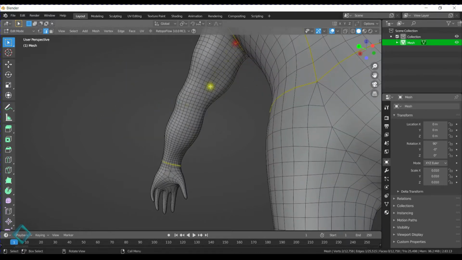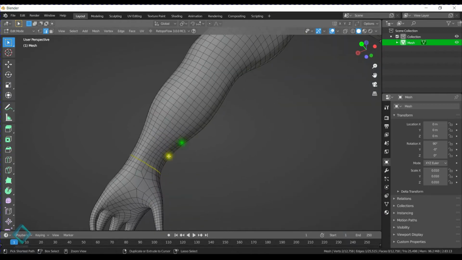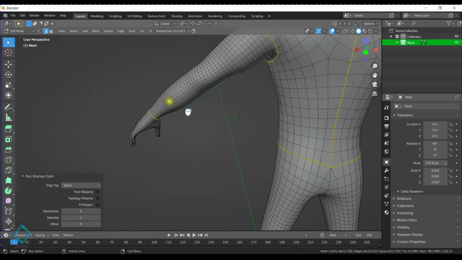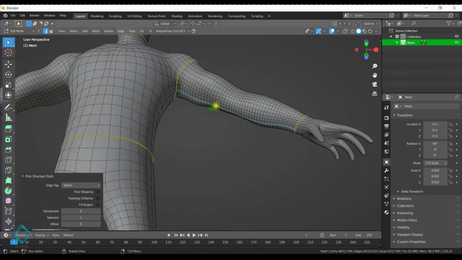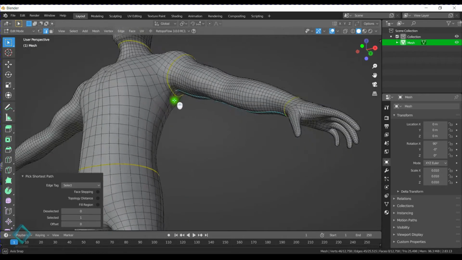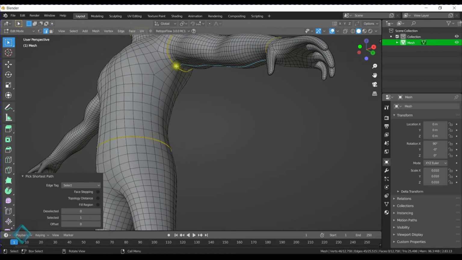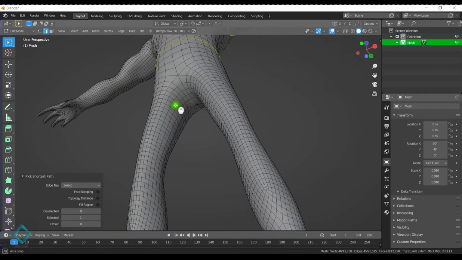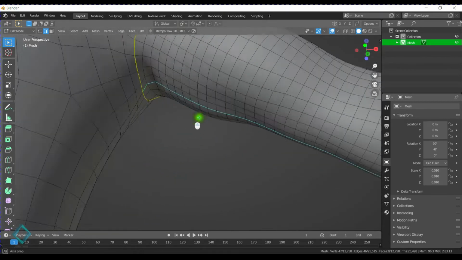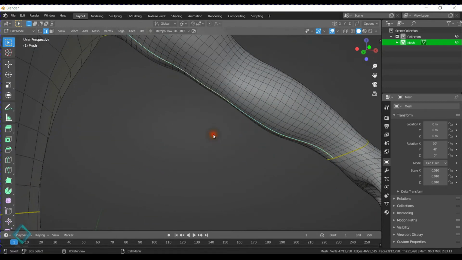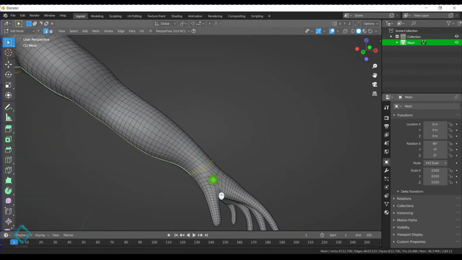So you wanna put a cutting seam somewhere where it's not gonna be shown most of the time. So the under part of the arm is a good area. Here, for example, sometimes you put seams here. Inside the legs, the parts are not gonna be seen often. So we'll put that line in there. So put a seam there.